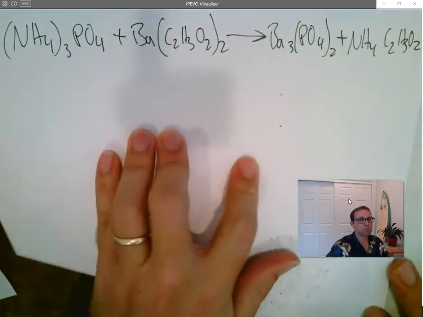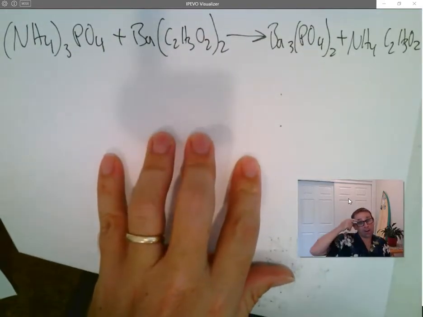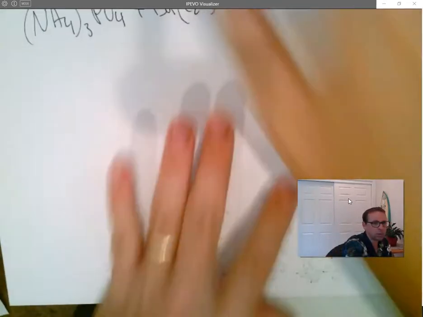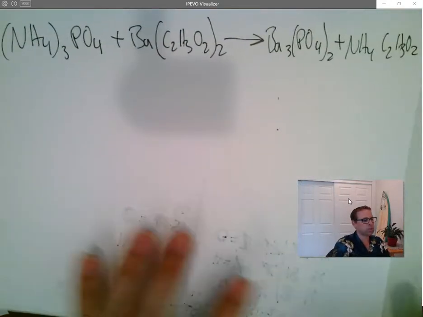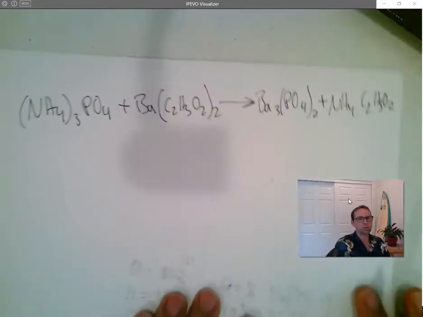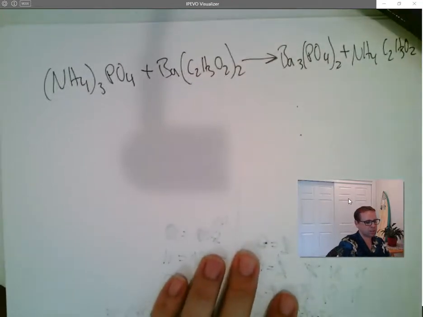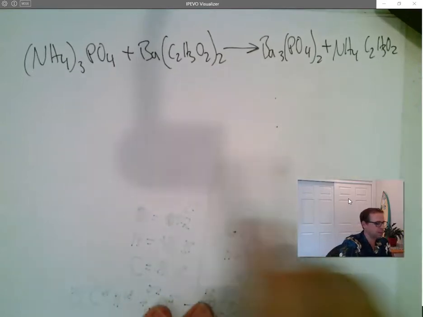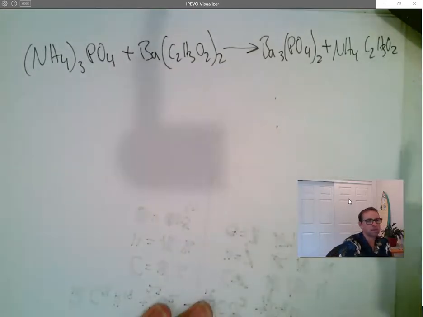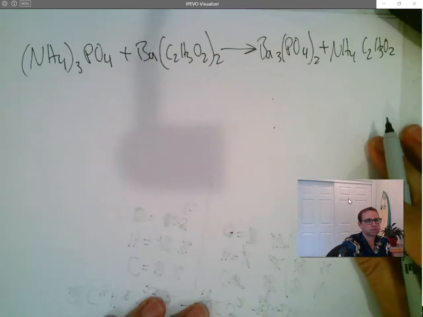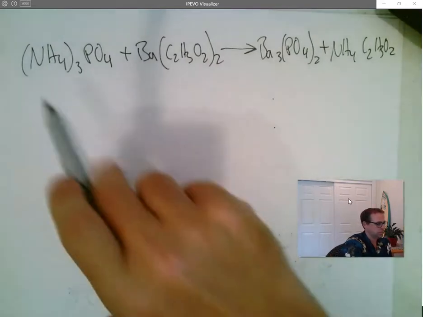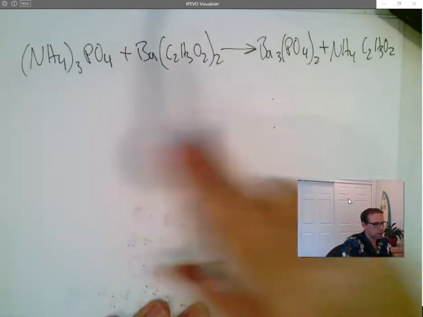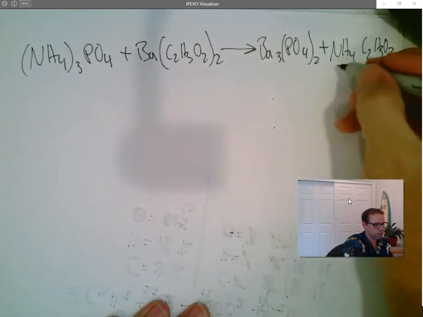But I'm going to show you. Hopefully, you can read my writing, okay? I'm going to show you a little trick here that we can do. The trick is to look at clusters to find groups amongst this equation. Okay. Can you see any clusters in there that seem to be the same on the left and the right? See this NH4 group here? Oh, okay. And you see the NH4 over here? Yeah.